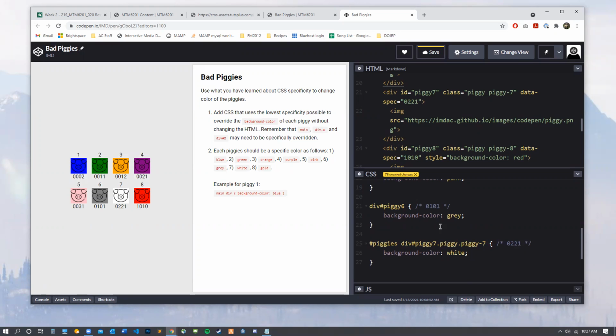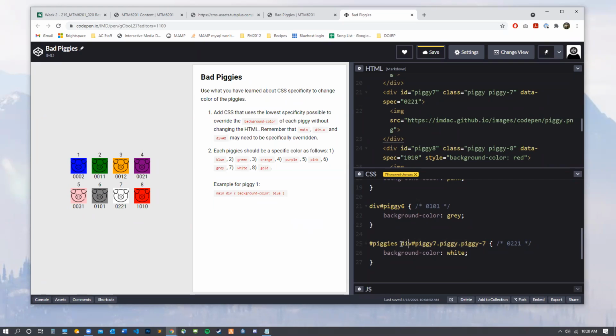And that's if we're working in Piggy 7, then we say, okay, it's got to be a div. There it is. Has to have an ID of piggy 7. It does. It has to also have a class of piggy, which it does, and has to also have a class of piggy 7. That's super specific just by itself. But because this assignment is looking for this absolute specificity, that's what this assignment does. That's why this one was weird. It's because we're asking for specifics.